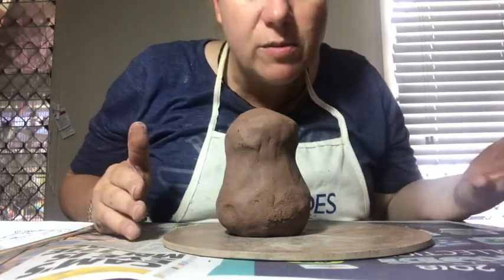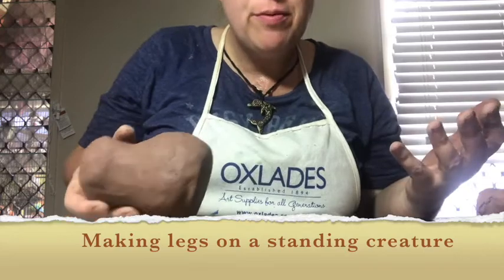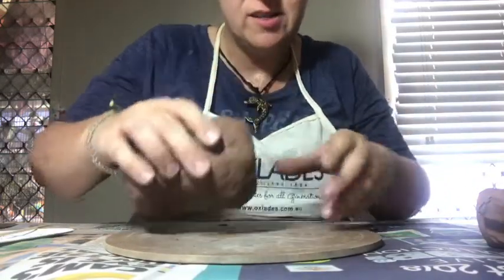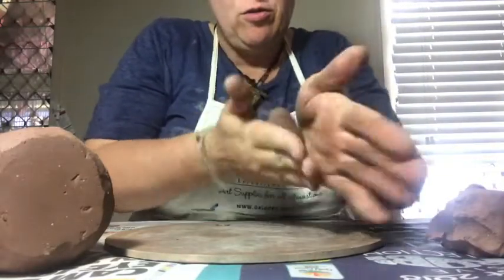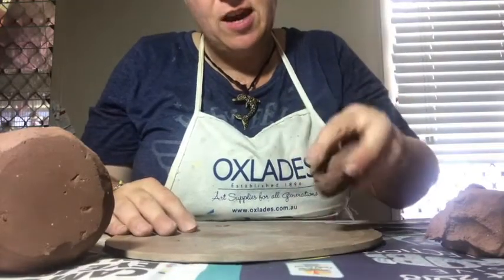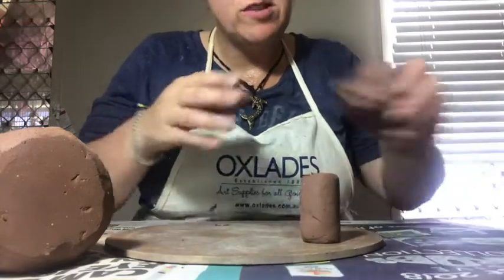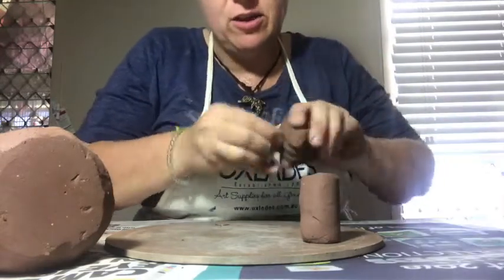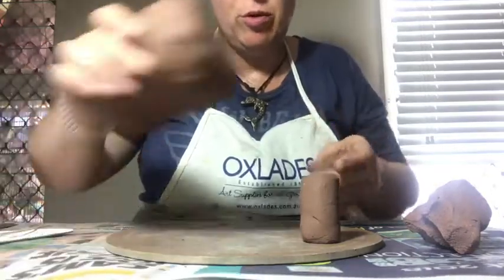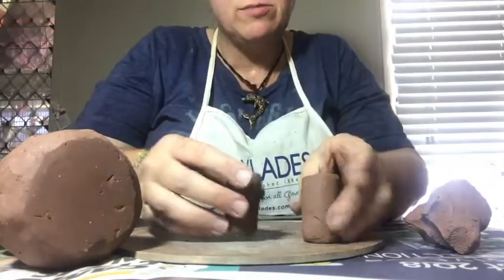Now I'm actually going to talk about some individual body parts. For those of you with an animal that is standing up, you're actually going to have to put the legs underneath. The best way to approach that is to get your spare clay, roll a little bit of a fat coil, tap it on the ends, so you've got a short fat cylinder. Now I know some of you want some delicate legs, you don't want fat short cylinders as your legs. However, you do need to realize that your legs have to hold the body weight of your clay piece. So even though you might want it delicate, it needs to be strong enough to hold it.